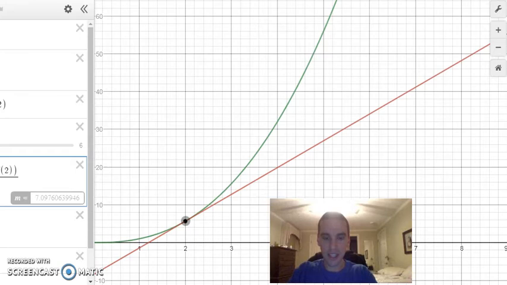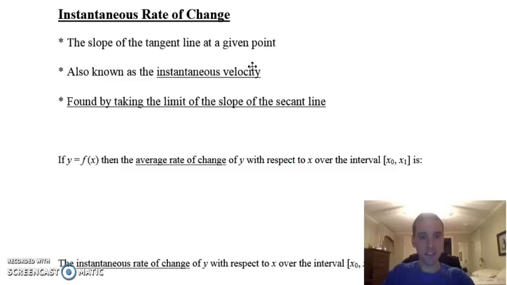So the idea that that's the instantaneous rate of change, right there, right as we approach it, the only way we can get that is to find the limit as the one point connects to another point, and it gets really close to it. So the key is that if I was given that function there, and I'm looking at that point, this point has to get so close to that point that it approaches it, but is never actually on it, or as you saw before, it actually goes away. And so that's the instantaneous rate of change. It's found by taking the limit of the slope of the secant line.